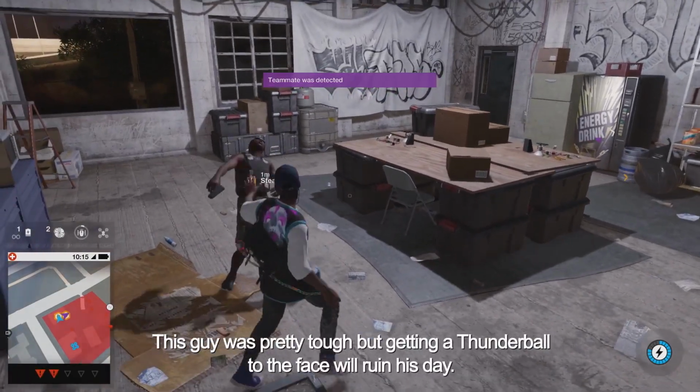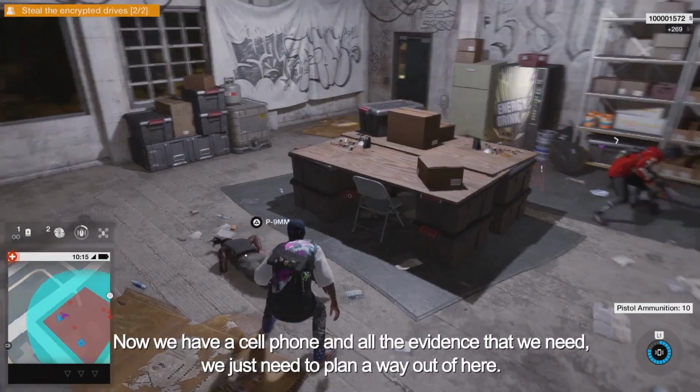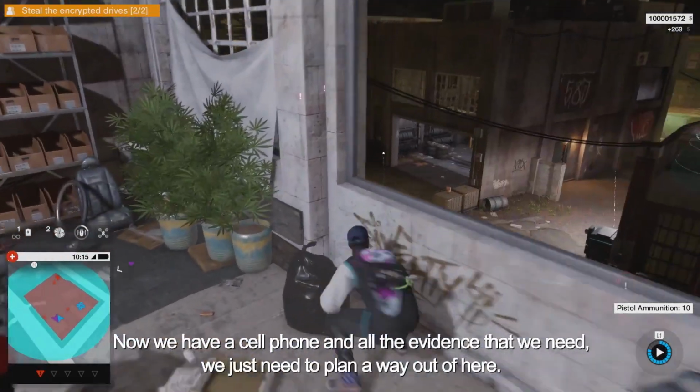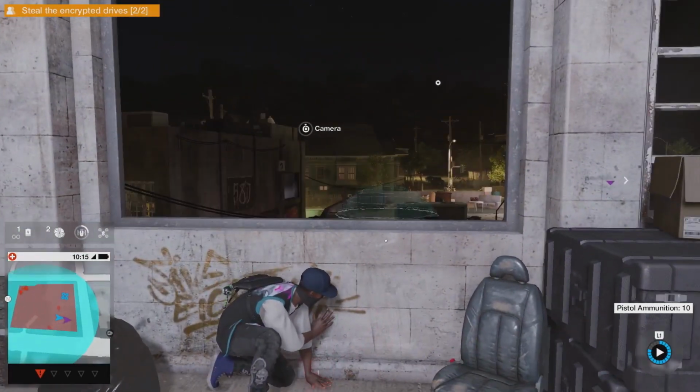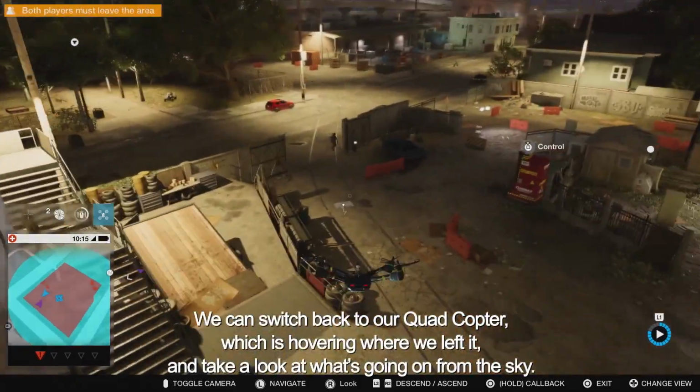This guy was pretty tough, but getting a thunderbolt to the face will ruin his day. Now we have his cell phone and all the evidence that we need. We just need to plan a way out of here. We can switch back to our quadcopter, which is hovering where we left it, and take a look at what's going on from the sky.